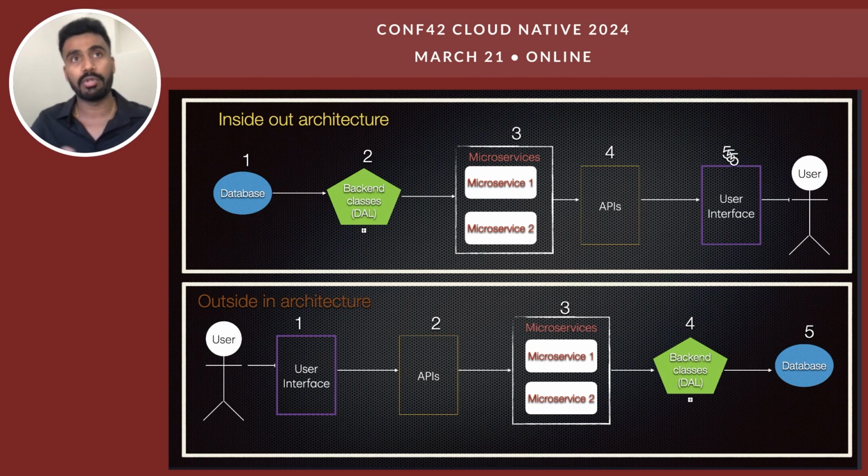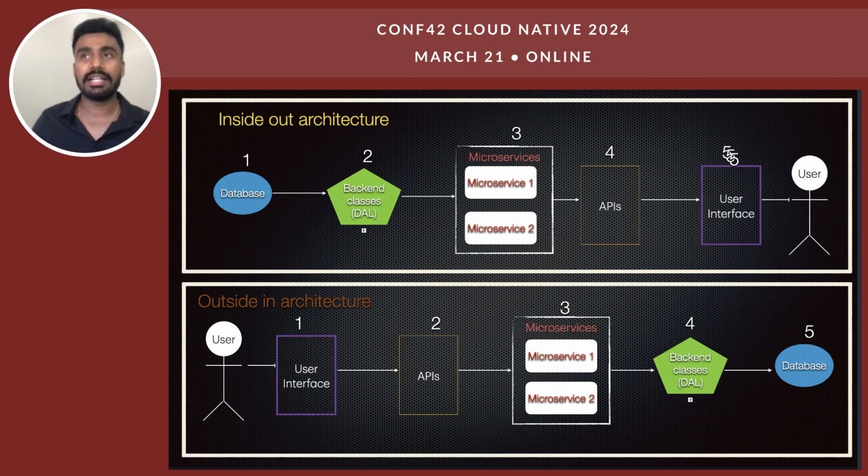When a product manager comes to a software engineering team and says, "Hey, this is what we want to build as a product," then you most likely tend to go with outside-in architecture. And inside-out architecture is more engineering driven. That means you are not starting off with the user or the user's perspective, but rather you are changing the data models, data types, and then accordingly you are changing the abstraction backend classes, like the data access layer.